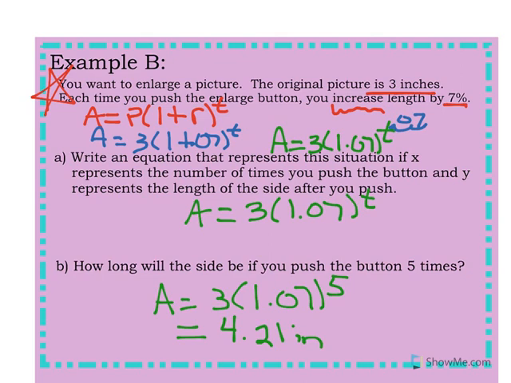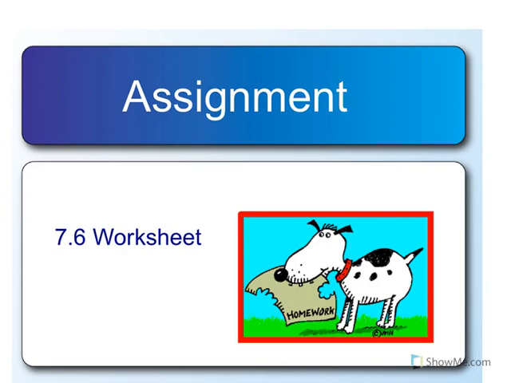So you need to be able to read the problem and find out if it is increasing or decreasing. If it is increasing, you are using the formula that has the initial or starting amount, and then it's 1 plus the rate. If we're talking about decreasing, the formula is similar. It's 1 minus r to the t for a number of years. So make sure you are paying attention to which formula you are using. Increasing is 1 plus r, decreasing would be 1 minus r. Once you're done with those examples, you are done and you are ready to begin your assignment.